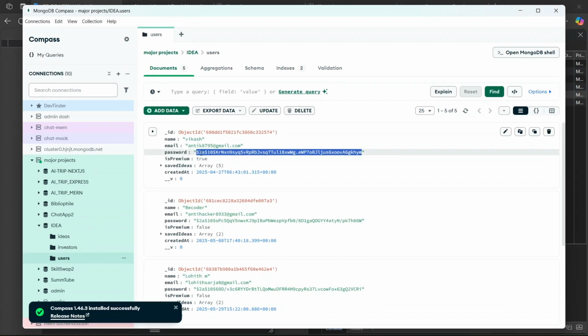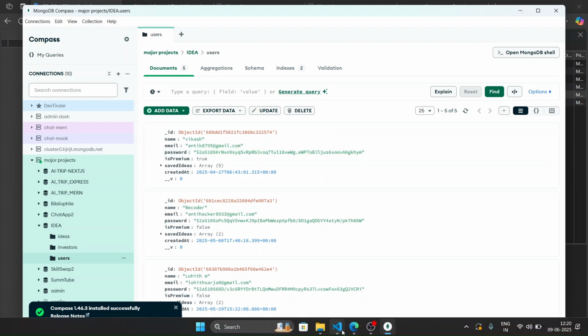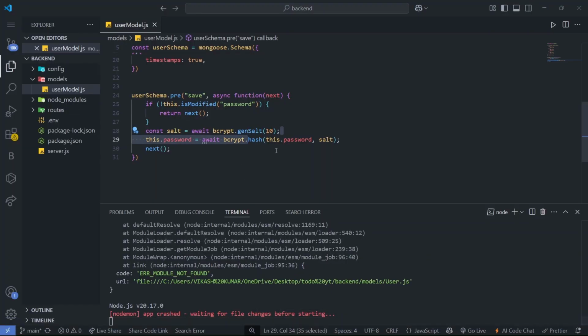Suppose we have some random digit numbers. With that random digit number we have to create a combination with the password. Suppose the user has entered the password 126 and the salt is some random number. That random data will mix with our password and create a hash form, and then it will be saved to the database.